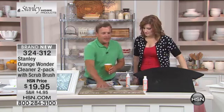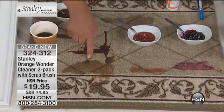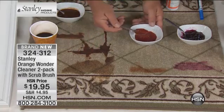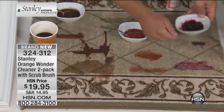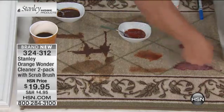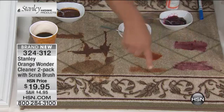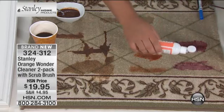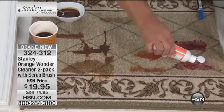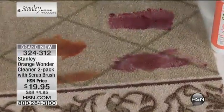I've got some set-in stains that we put out here — these have been on here for hours. I'm going to do a fresh one right behind it because we're going to clean them both. Here's a coffee stain — we've all had this, whether it happens on the front seat of the car or in the house. Here's some ketchup, maybe a hot dog on the living room floor. Or what's worse, grape jelly — if you've ever tried to get grape jelly even out of clothing, wait until you see how this works. I'm going to start with the jelly. A little bit of Orange Wonder, and you can see how it immediately goes right to work cutting through that food stain.